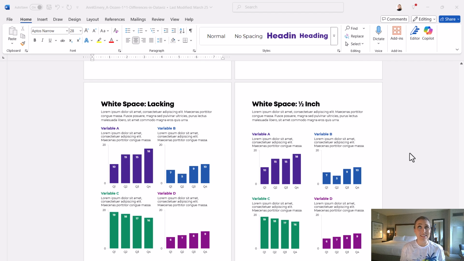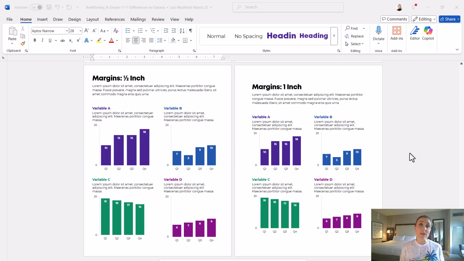The one on the left has no white space. All the charts are just right up next to each other. There's no spacing anywhere. On the right, we've got very purposeful white space. I usually aim for about a thumb's width, about a half an inch of white space in between all of the pieces. Finally, I always aim for at least 1 inch margins, if possible. This one's a little aspirational. Sometimes I do have to shrink the margins down to maybe a half an inch, but I do aim for 1 inch because sometimes people do print, you know, static dashboards, one pagers, fact sheets, policy briefs. And when they do print it, they like having that space to write in the margins.